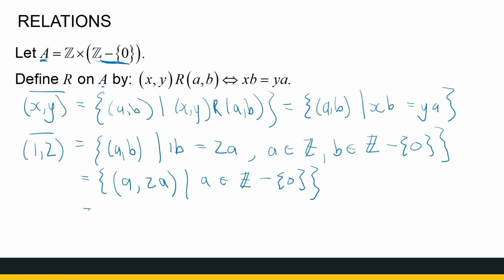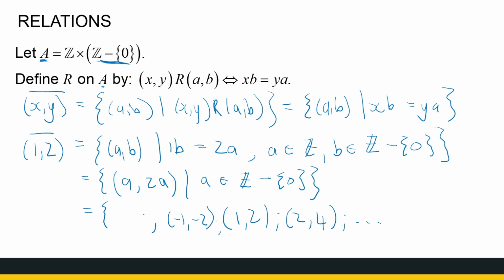So what would it look like if I generate this set? Well, how many elements will this set have? An infinite number. But let's just look at some of them. We start choosing a and calculating b. Now, a can't be 0. But what if a is 1? And I'm leaving a gap here. You'll see why. If a is 1, b is going to be 2. If a is 2, b is 4. And so on. But in the other direction, a can't be 0, but a can be minus 1, and then b is minus 2.